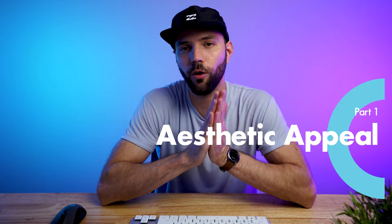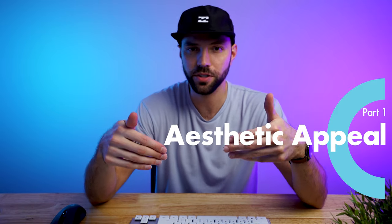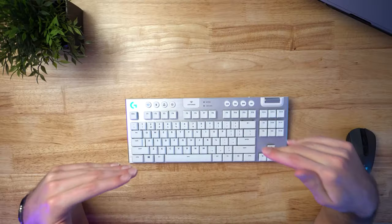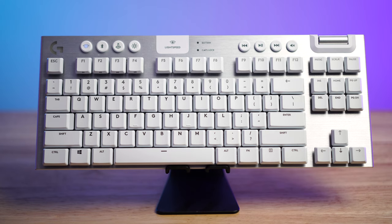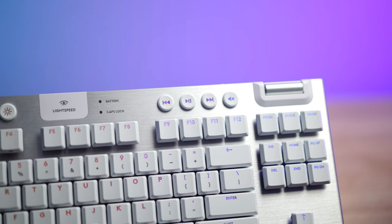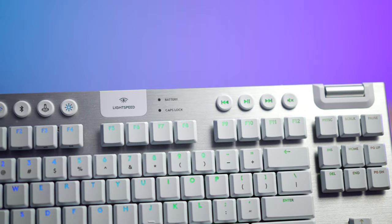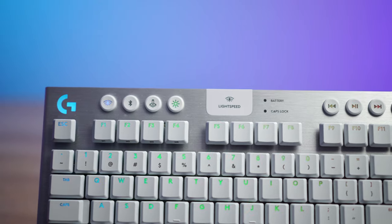So when it comes to gaming peripherals, I think the whole industry has become well aware that us gamers not only want our gear to function well, but we also want it to look amazing while doing it. And I personally think that Logitech has really hit the bullseye with this keyboard. I feel like the more I review Logitech peripherals, the more I just fall in love with the brand's aesthetic.